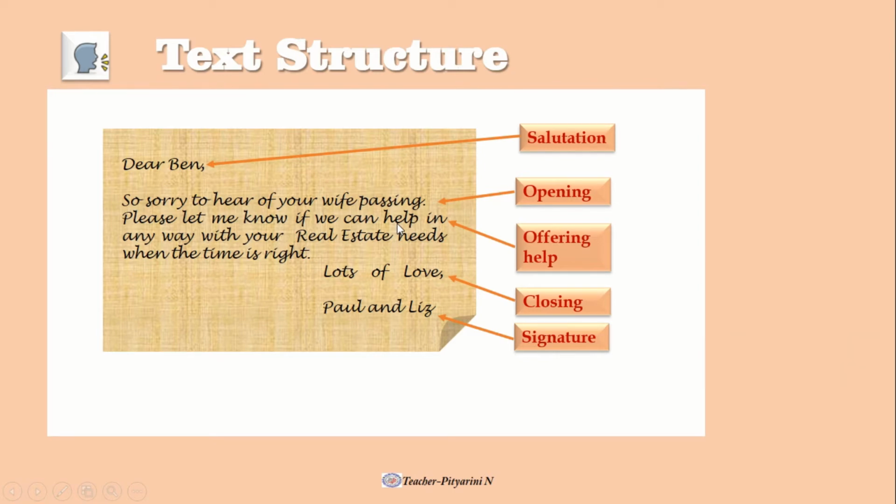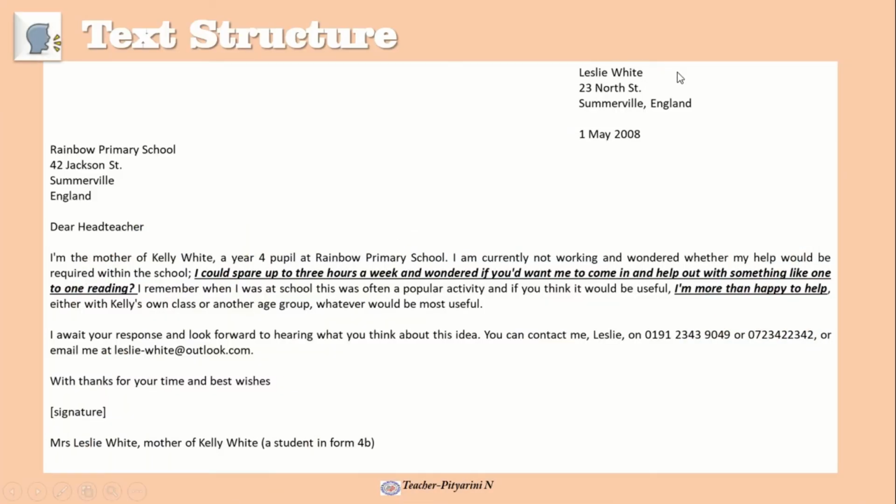Okay, now let's check the formal one. For formal letter, you will start with the sender's address. So if you're writing the letter, you will write your name here and your address here. Pay attention to the way address is written in English. We start with the number of the street and the name of street. Okay, and then city or town, and then followed with the country. Sometimes it is written as an abbreviation of the state and the zip code. So that's about the sender's address.